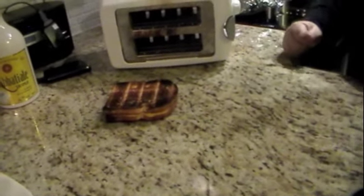In the toaster. I think what we really learned is this: in a pinch, you can use your toaster, but investing in a toaster oven, probably a good idea.